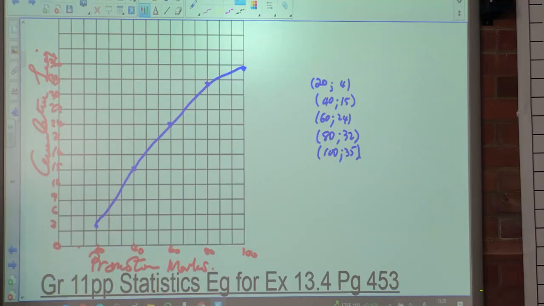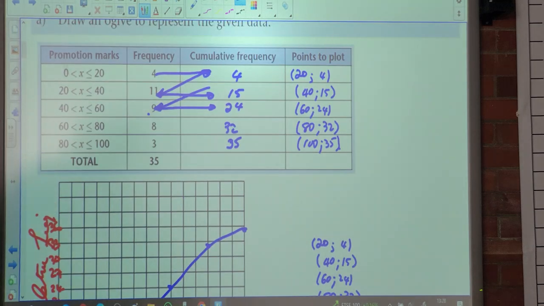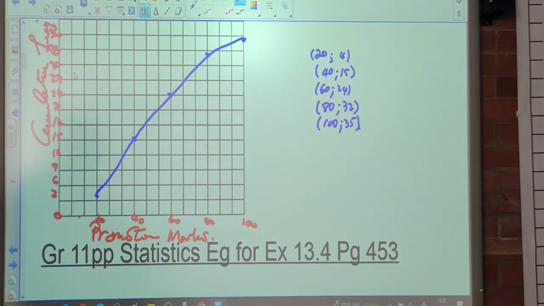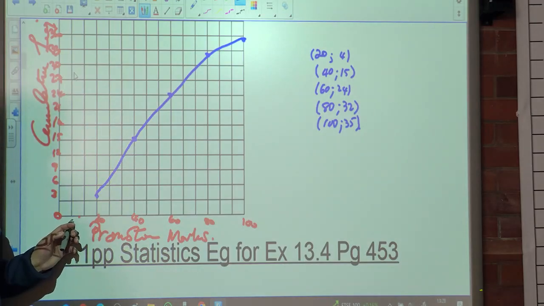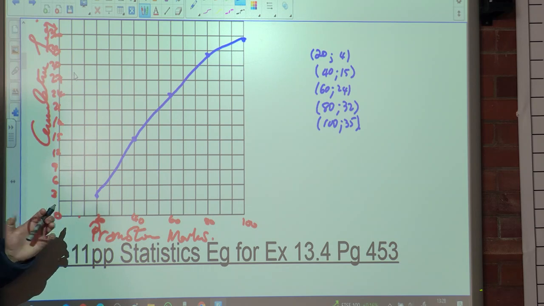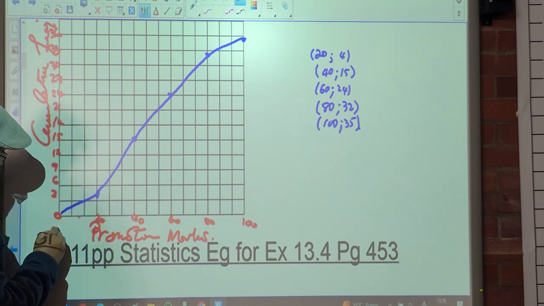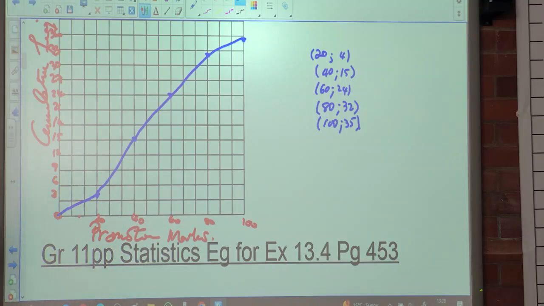Okay. You guys see that? And then we connected to the minimum value. Can you see this? And the minimum value is 0. Now sometimes that minimum value could have been 10, and I would have connected to 10. But because the minimum value is 0, I'm going to go with 0 here. There we go. You guys understand? Is there any confusion?